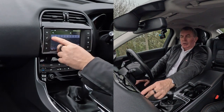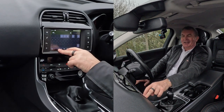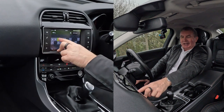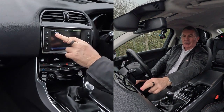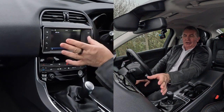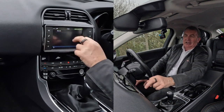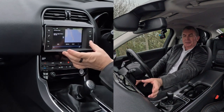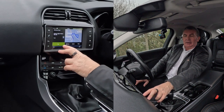PR, I've forgotten the postcode, 5 4 EA. Nearly put my home postcode in there. So PR5 4EA, nothing, it's just showing the postcode that you've just typed in. Now you have to click on it. It goes green, it's loading. It is being calculated. That's what you want.